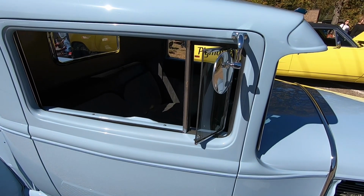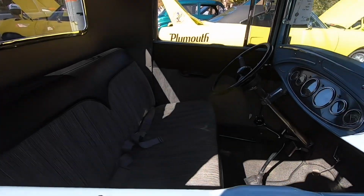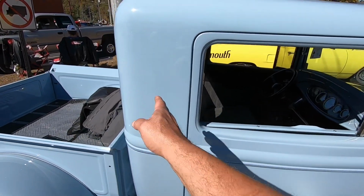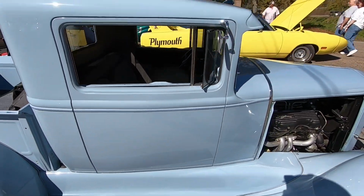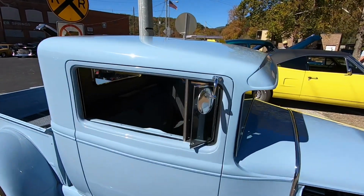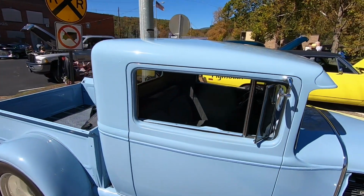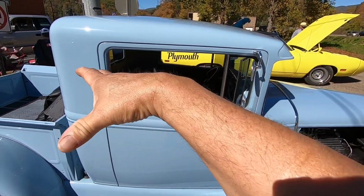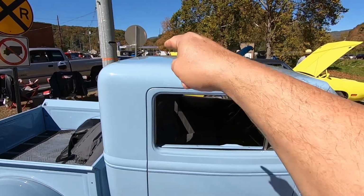Also, '55 Chevy vent windows fitted into this truck. Very, very cool. It has been extended both right here after the door and in the middle of the door. So when they did that, they also chopped the cab down. And if you know anything about chopping one of these, it has to be cut right through here. And because the body is kind of wedge shaped, it gets wider from front to back, it has to be widened back here in the back too.